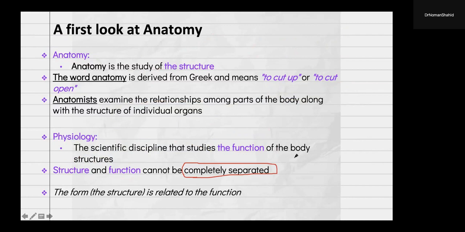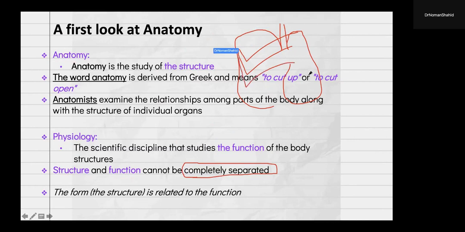Very good. So when we study lungs, for example, we have bronchi and then we have lungs, right? And we study the anatomy of the lungs. Then we say, okay, what do the lungs, our bronchi, our alveoli look like? When we say looks like, it means anatomy. We are talking about the structure of those alveoli.